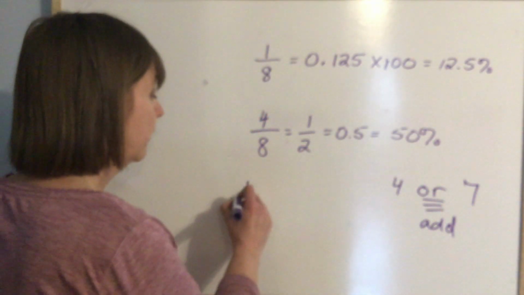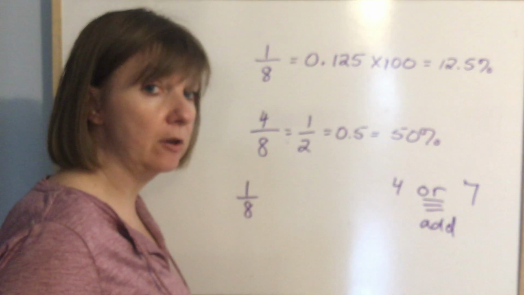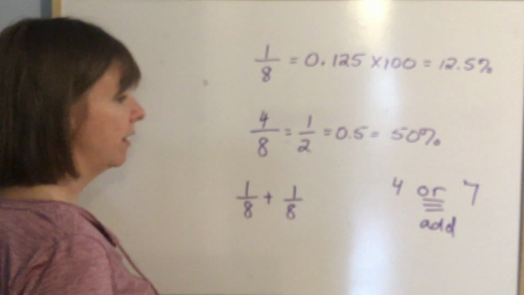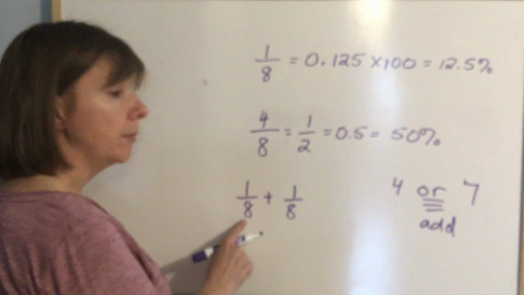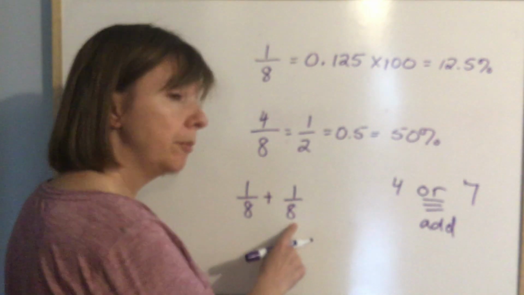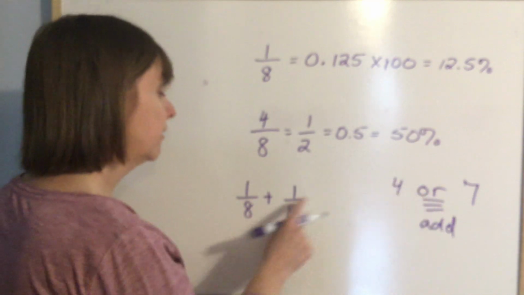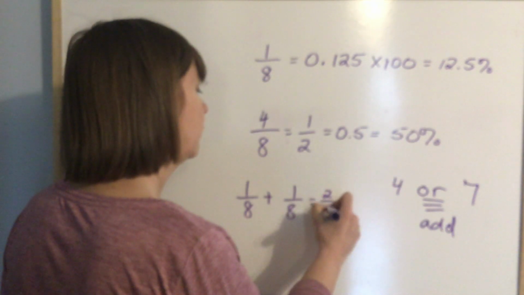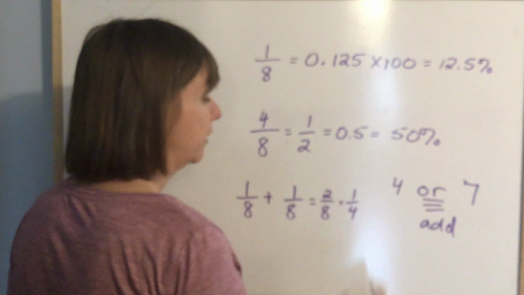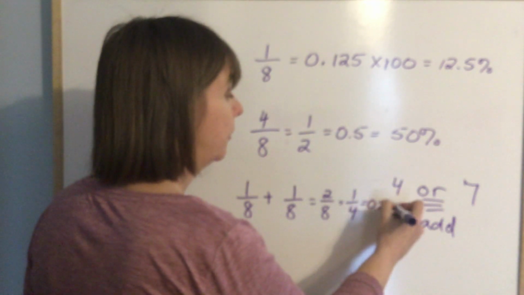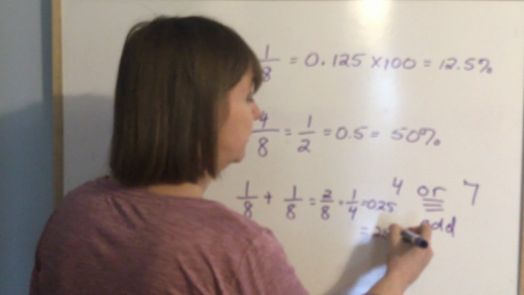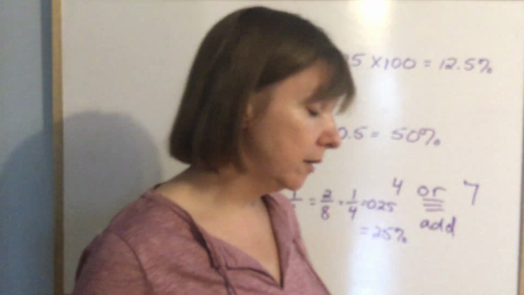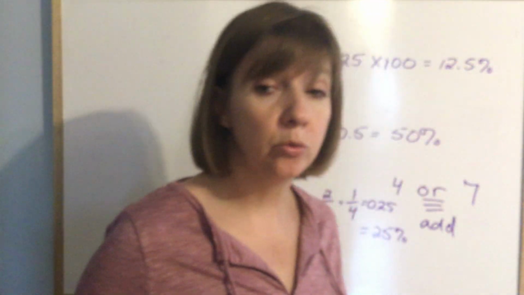Well, for 4, there's a 1 out of 8 chance that you get a 4. For 7, there's a 1 out of 8 chance that you get a 7. So I've got a probability of 1 out of 8 for a 4 or a probability of 1 out of 8 for a 7. Because it's the word or, it means I'm going to add those fractions, which is going to give me 2 over 8, which reduces to 1 over 4, which is 0.25, which is 25%. Okay? So when you see the word or in probability, it actually means you should add.